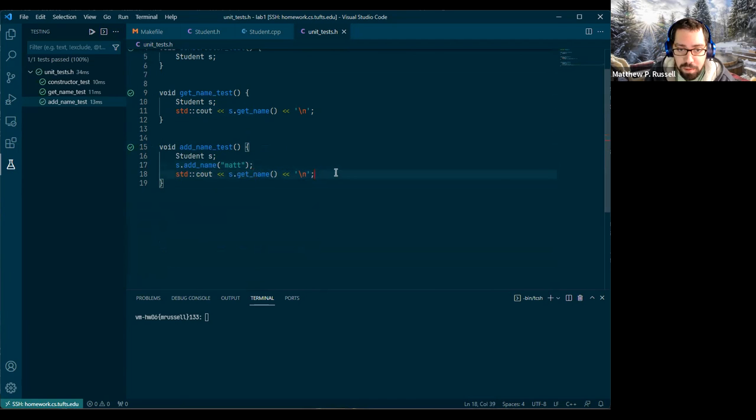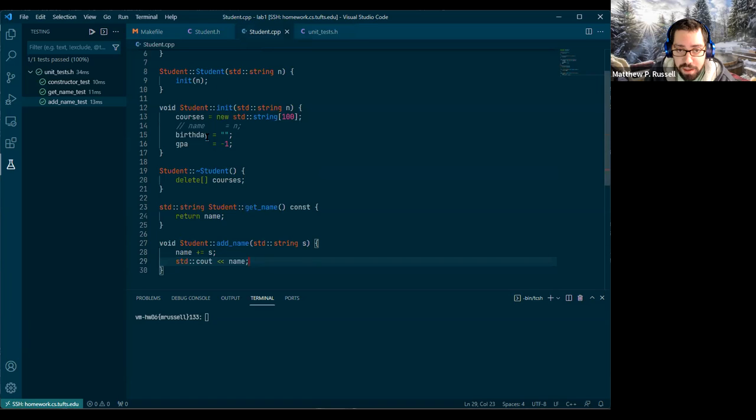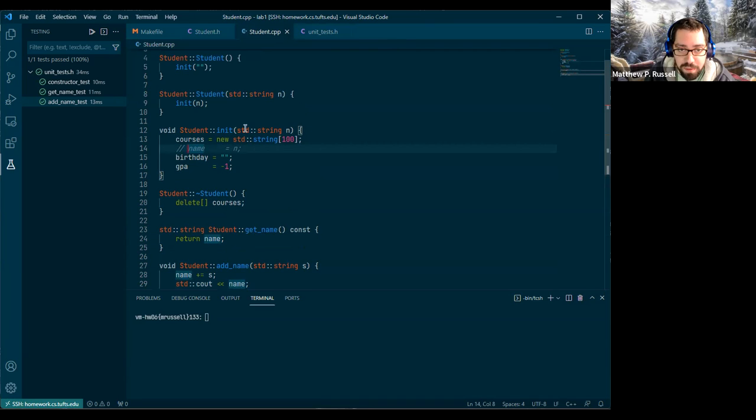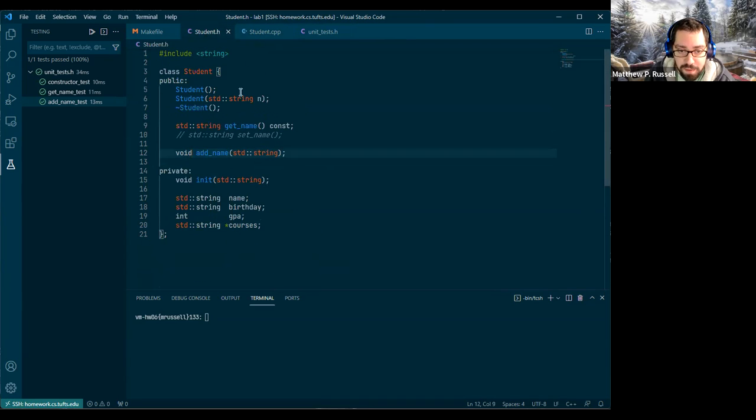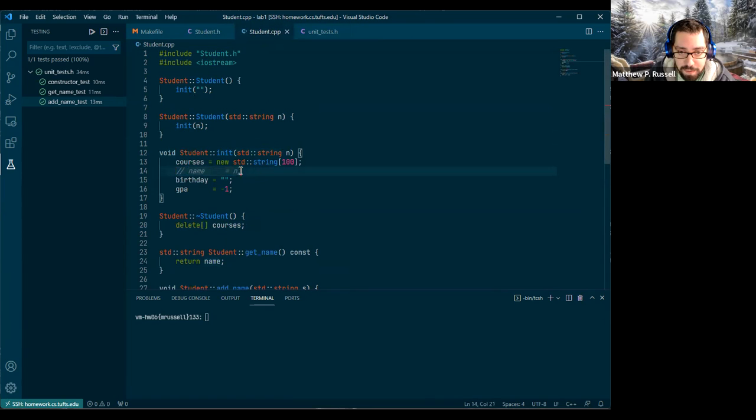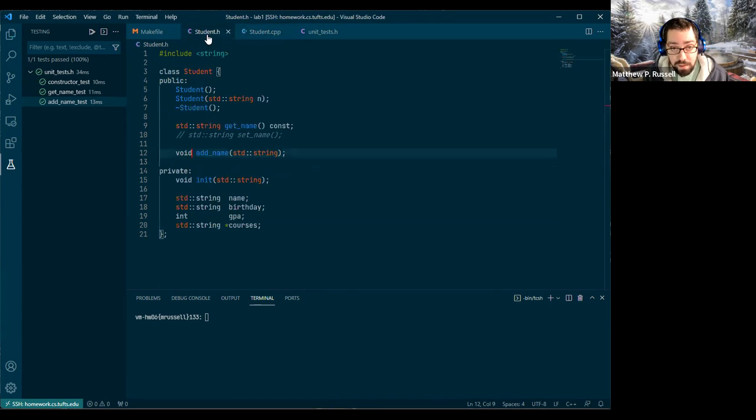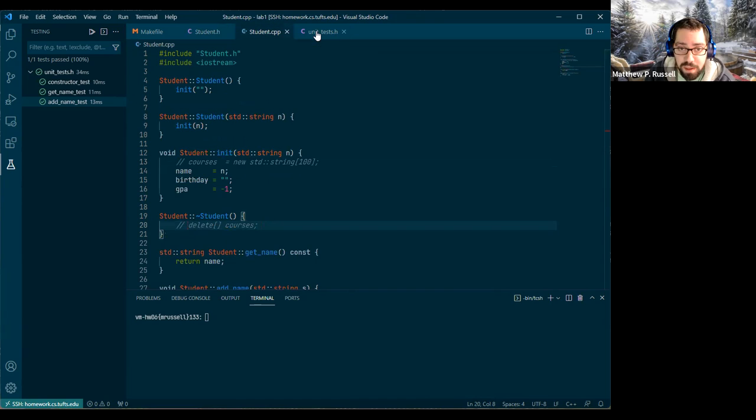I'm still passing. Oh boy. Yeah, see? So this is the kind of thing where uninitialized variables, especially when you're using pointers, can cause real headaches. So if we take, for instance, courses, and let's put our name back, and let's say courses does not get initialized. So courses is a pointer to presumably an array of strings, where each string represents the name of a course. That's the idea.